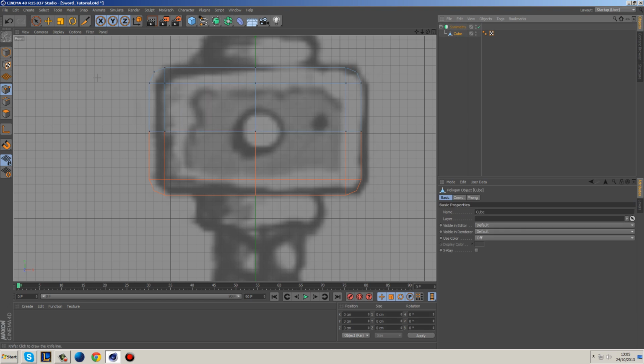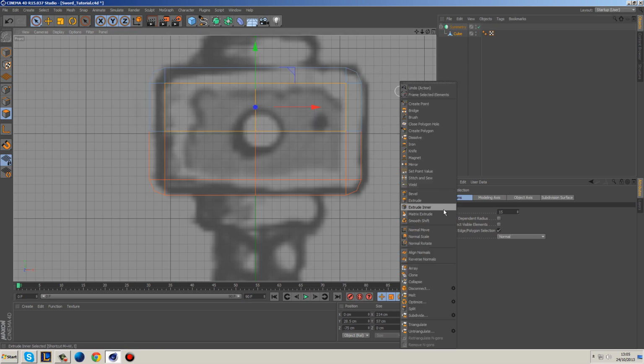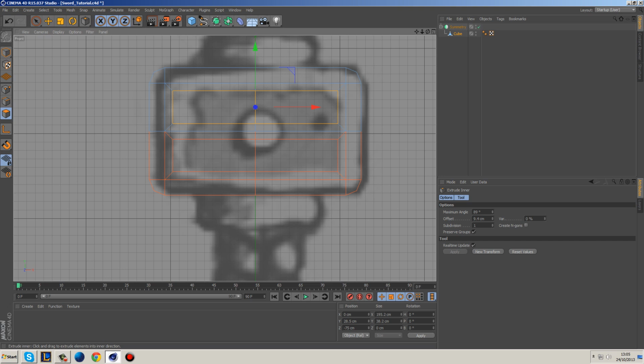Now it's a little bit wonky. I just don't think adding that kind of detail in is going to serve much purpose, so we might as well meet it halfway. And in my opinion, meeting it halfway is just basically doing an inset like so. And we don't want to do this, where it's giving us this lip at the bottom, because these are supposed to be connected. Now I know you can do it with the maximum angle, I think it was, or is it preserve groups? I'm not sure if we can do it like this.